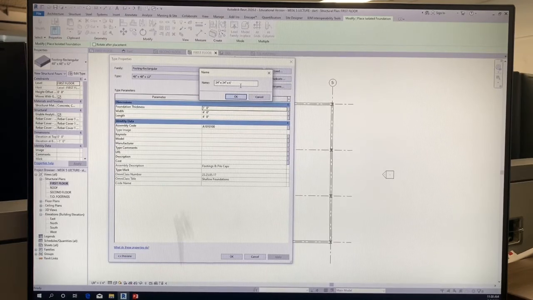So that obviously was the depth of our top of footings level. 6 feet. All right, click OK. And make those changes. So foundation thickness is now 6 feet. Width is now 2 feet. And height is now 2 feet. Click OK.